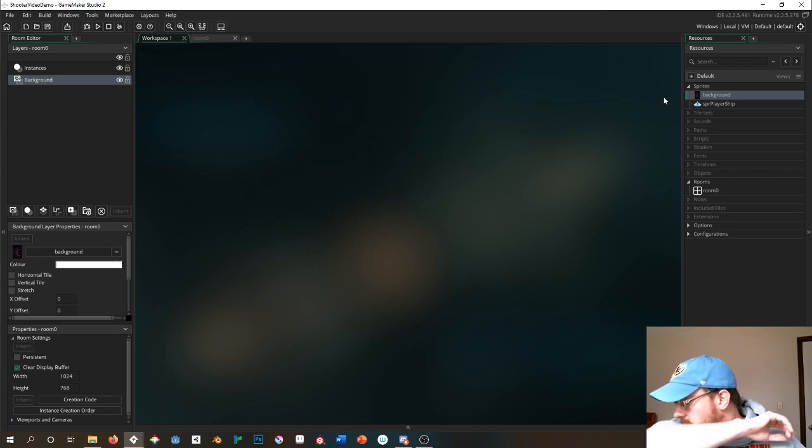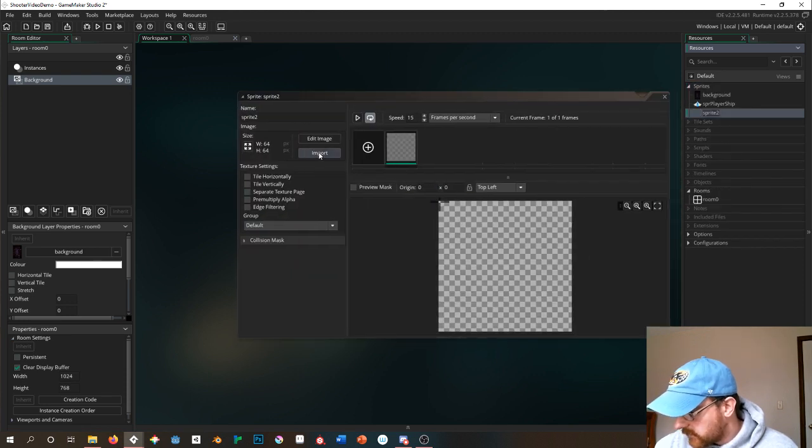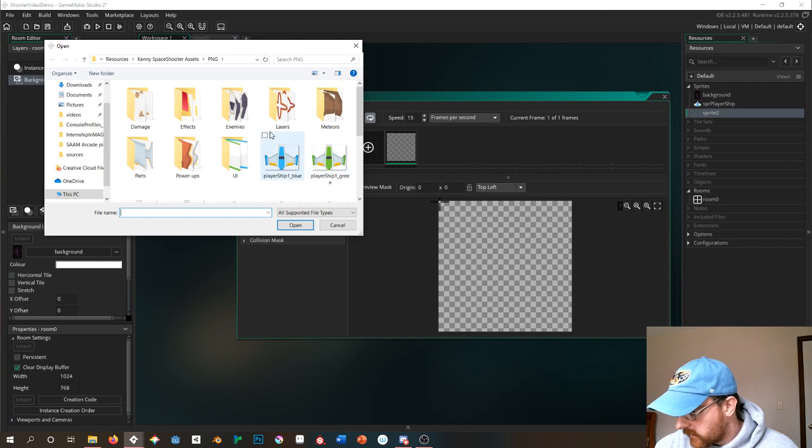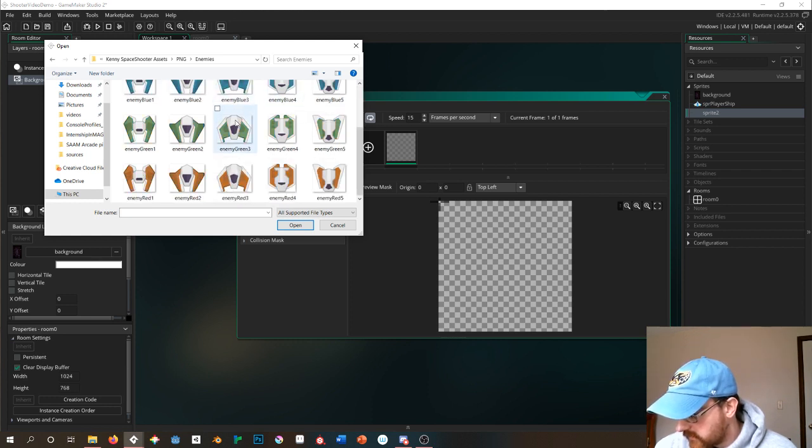Now I'm going to load a few more sprites. I'm going to create sprite. I'm going to import, and I want an enemy ship. There's enemies. What looks sinister enough?